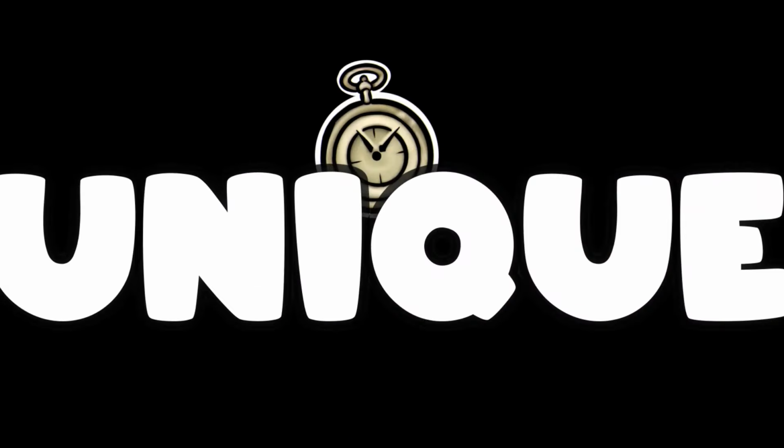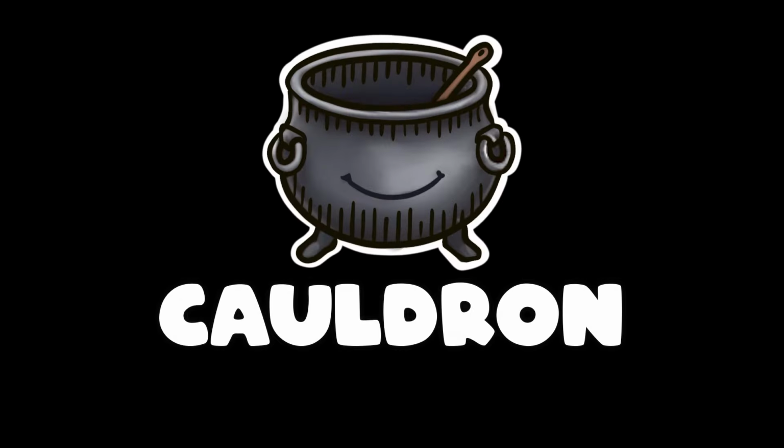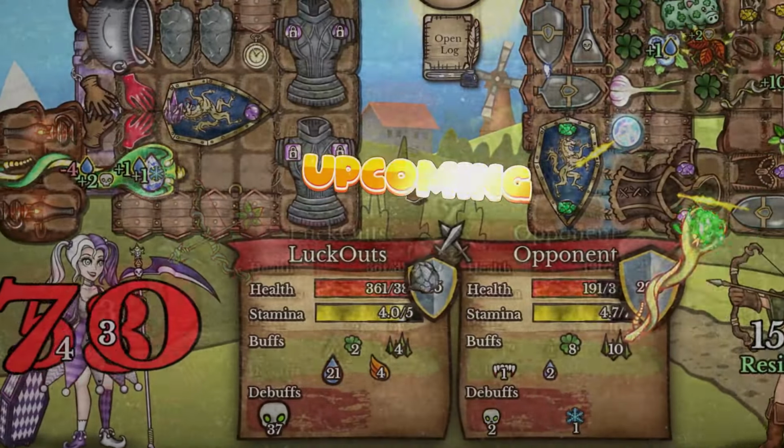So today, we're playing the Reaper, and we're going to be trying out the new unique Time Dilator. Time Dilator reduces our cooldowns by an absurd amount, and we're going to be pairing this with a Serpent Staff, a cauldron, and some eye lamps here, or some turbo skill.